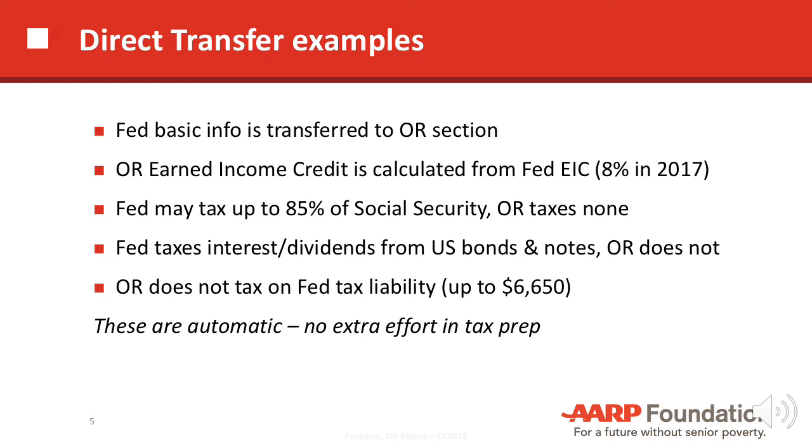You'll recall from the training on the federal return that in some instances Social Security benefits are taxable. On the Oregon return, they won't be, but the system will automatically subtract this from taxable income. Also, just as you can deduct the amount of tax you pay to the state on your federal return, you can subtract a portion of your federal tax liability, but the system will do that for you too. Earned income credit, Social Security benefits, and of course, federal tax liability are very common, but that's great. They're handled automatically.